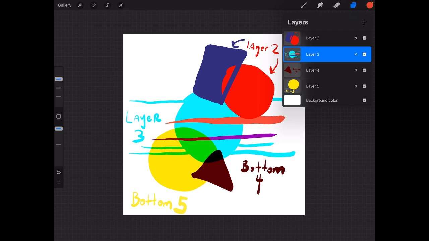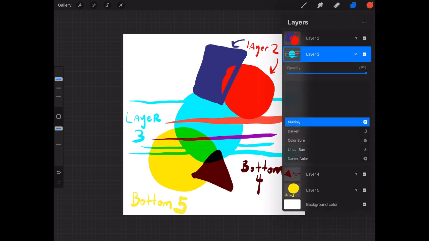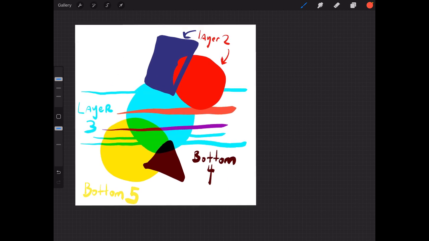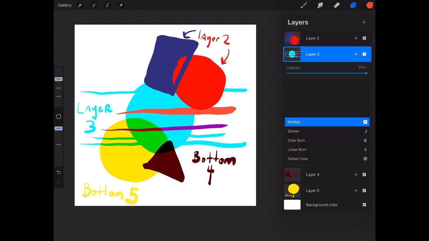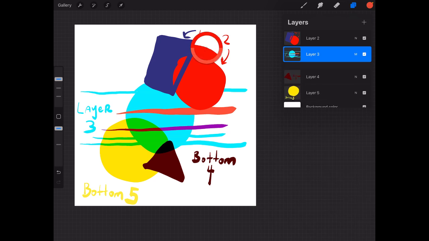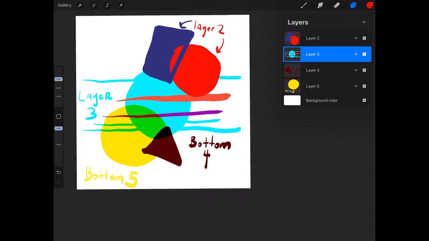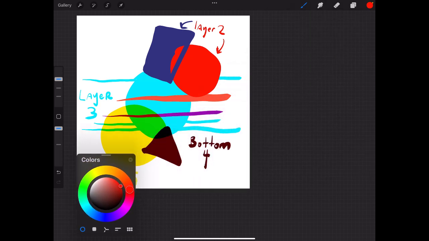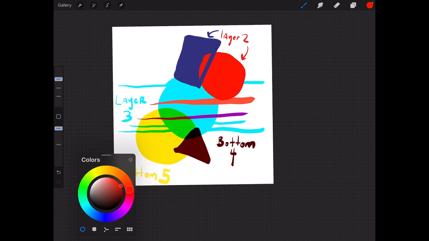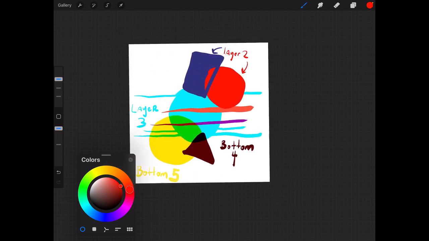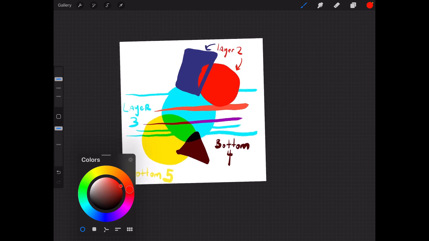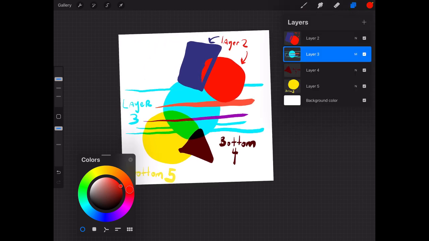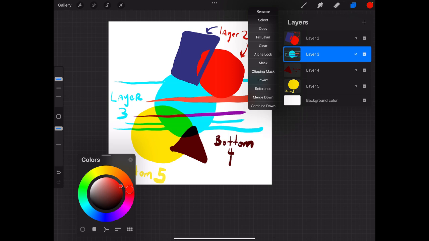Right now, it's on M, which stands for multiply, right? Let's put it to normal, so we get a base. So let's go ahead and go through all this. Multiply does this. You know what? Let's pull up our color chart here. Let's leave our color wheel open so we can actually learn something. See how things actually interact here. Okay, we know that's the bottom right here. Do we have enough room? Yes. Okay, let's go for it.